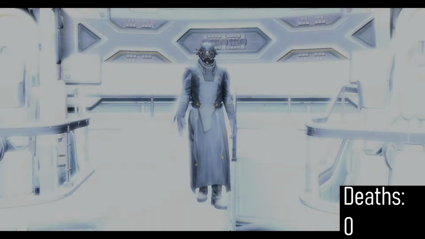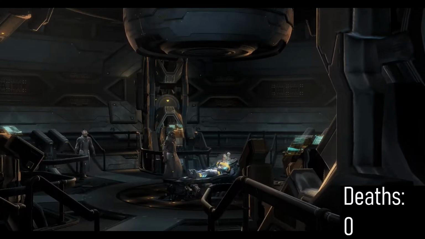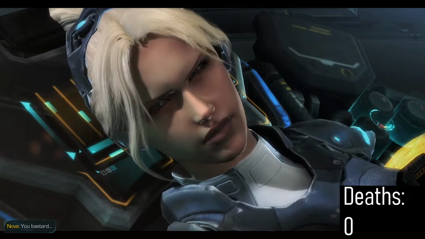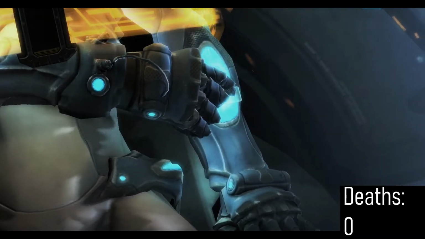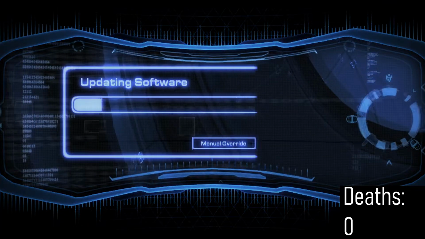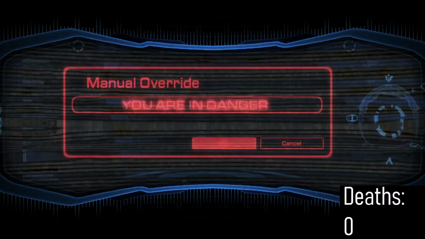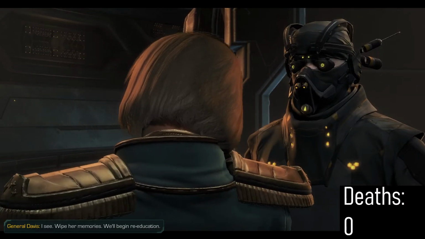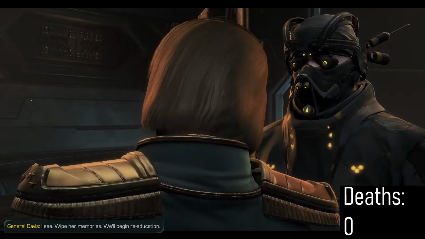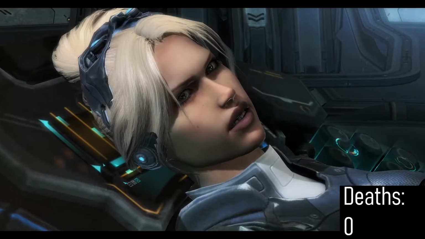This cutscene's great. Move. Like freaking obliterating two Marines until she gets butted. There's no need for this, Nova. What you did was necessary. All of it. You bastard. The general is on her way. Updating software. Manual override. She saw too much. I don't know how we can restore her cooperation unless... I see. Wipe her memories. We'll begin re-education.